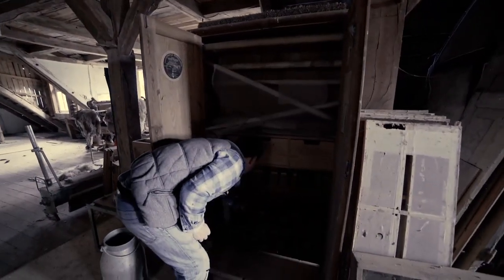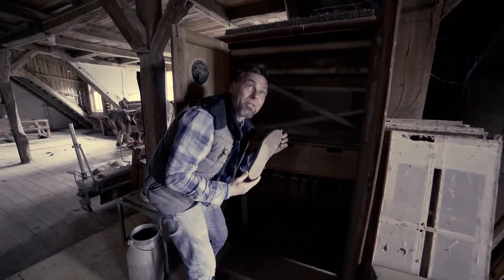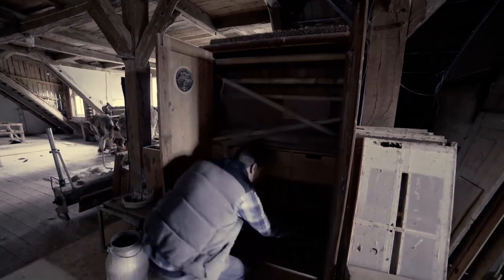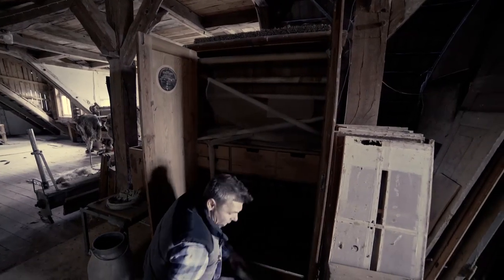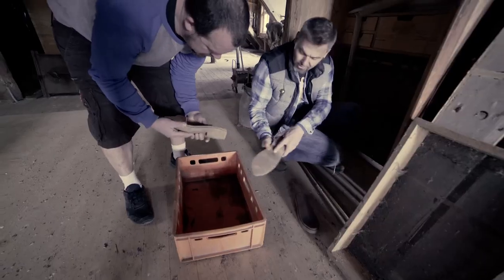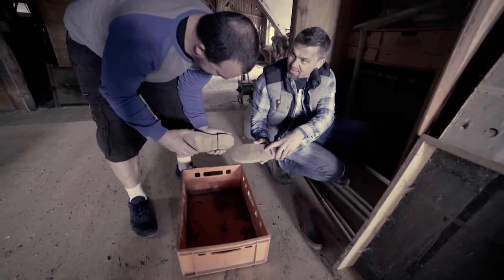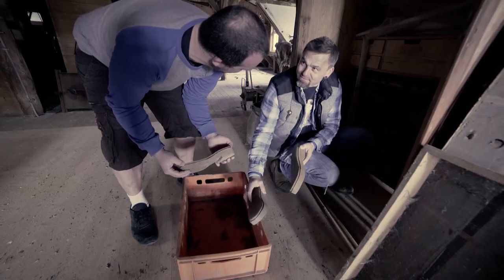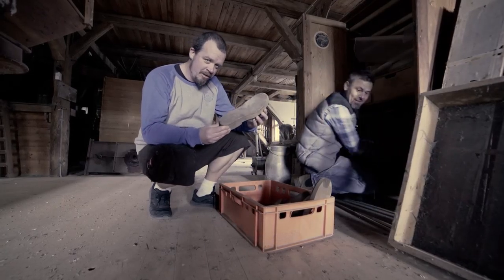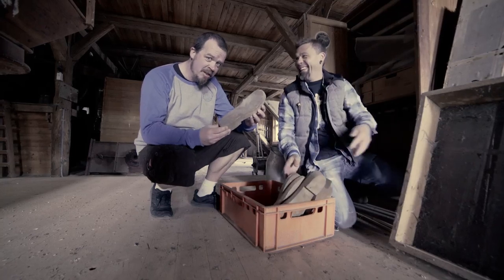That? Oh! These are the soles of the cobbler. I don't know what to do with it, but that's something special. Do you want something to put in? Wooden soles for wooden shoes. Look here, with the size numbers. The size of the shoe. This does mean the cobbler story is true. Great. This is the soles of the people who died here.